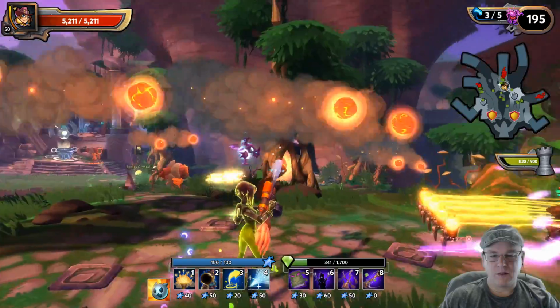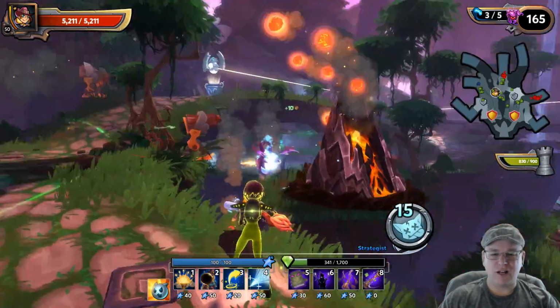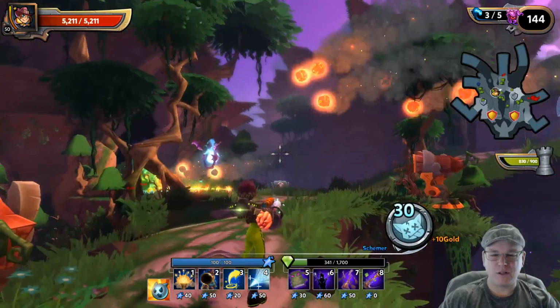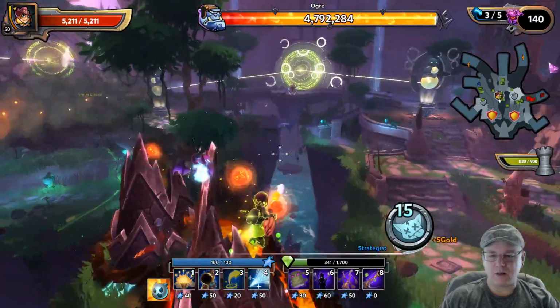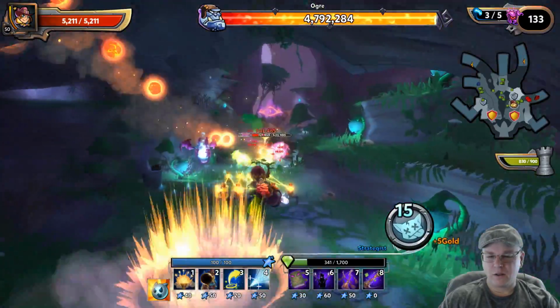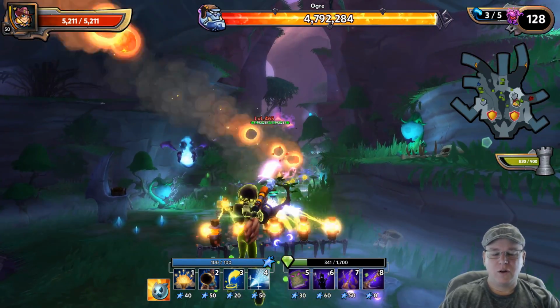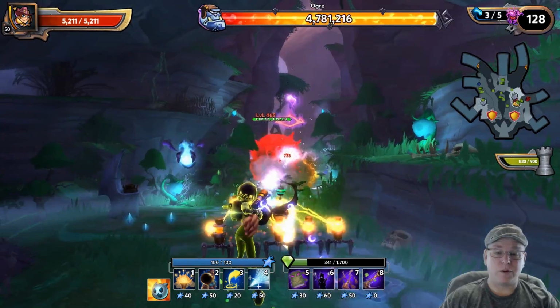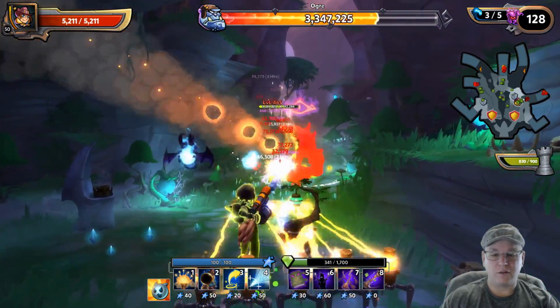Alright, flyers all dying. Stuff flying everywhere, big bombs. Oh yeah. Alright, we got the first ogre here. All the ogres come out of this lower entrance, which is kind of convenient since you know where they're coming from. You can just park down here, and it does that every run, so that's kind of nice.